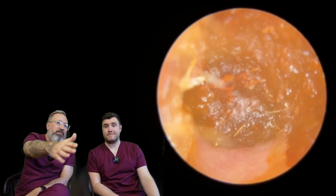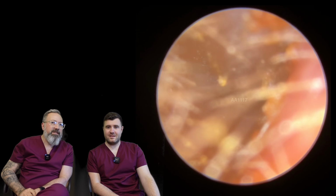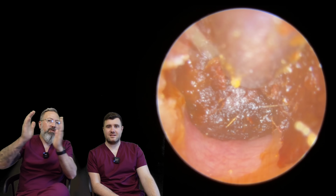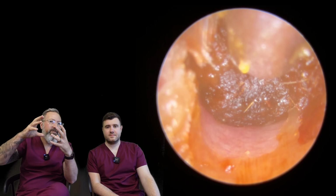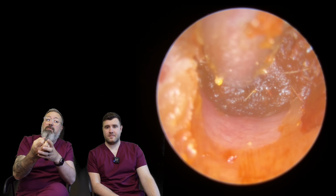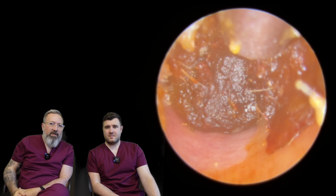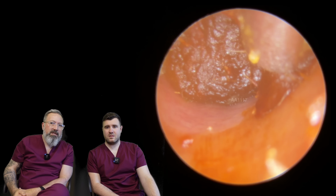If you get that lovely pink sheen to the canal wall there, you've got to be careful with these narrow canals. It's exactly that, I just put the suction tube in, and as I put it in, we could see the canal almost try and collapse around the suction. So you move that suction tube as quick as you can to create the gap. Otherwise, you end up with a vacuum in the ear canal, which is not particularly pleasant. So I've got this very thick, sticky plug at this point, so I'm just going to start taking some of the edges.